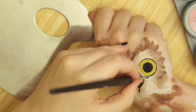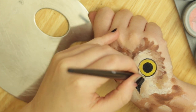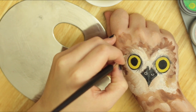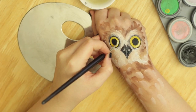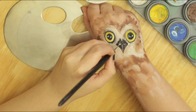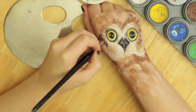This is pretty much where it starts to come alive a little bit more. You want to use a very very thin brush to draw in all the feathers and all the little details. This is what's going to make it go from something quite flat and one-dimensional to something which looks a little bit more alive. Using a variation of light brown, black, and a normal shade of brown, we're going to create the feathers and draw in all the tiny little details. This is the most time-consuming part, but it's the part that makes it look good.